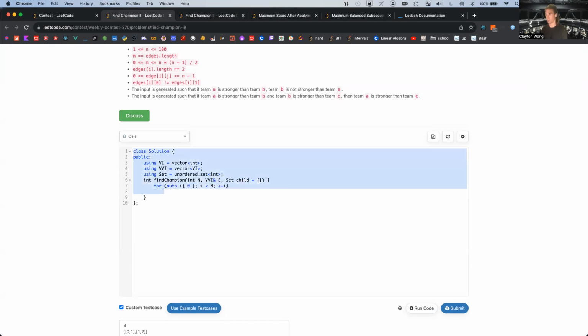Actually, we'll just go through these guys. Transform each edge.